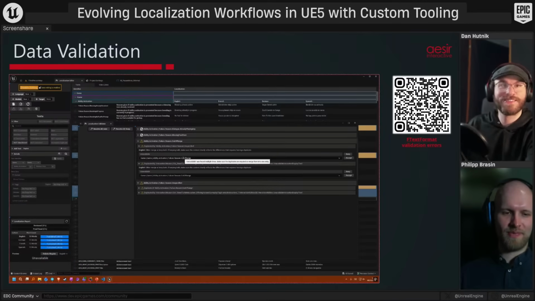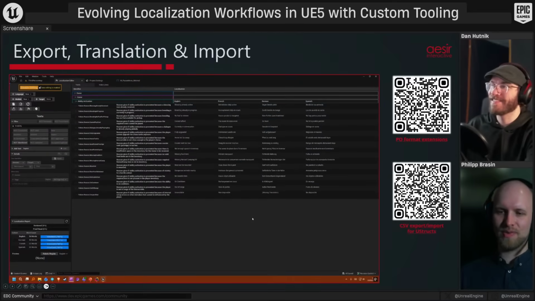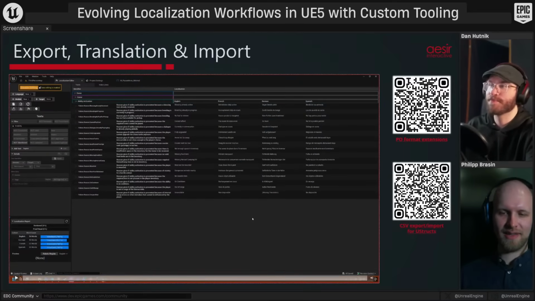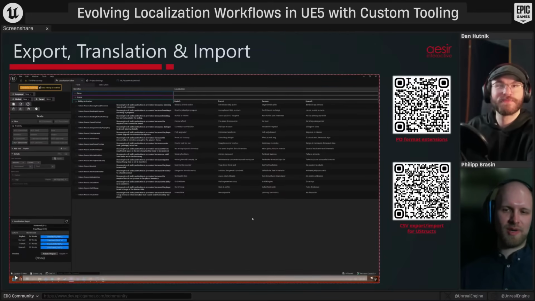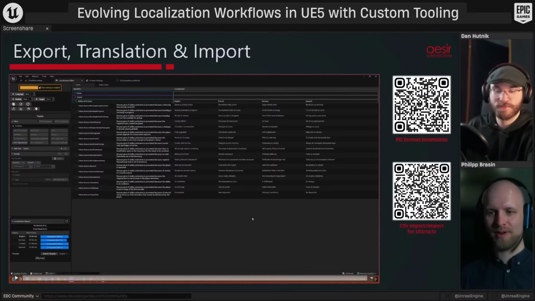All right. Since we now have the texts, we want to have them translated. And for this, we support 2 ways to make them available to third parties.